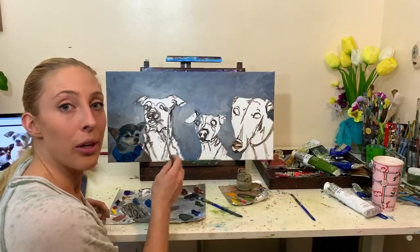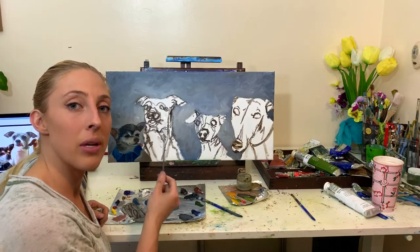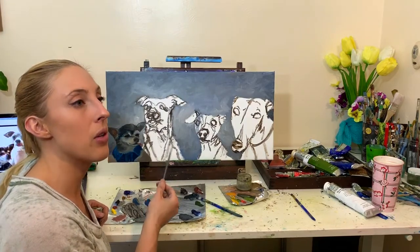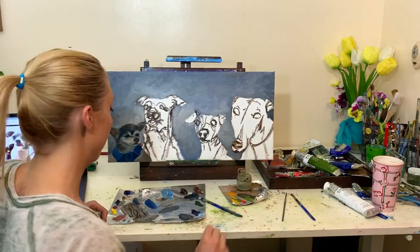So he's like a gray color, but he's more of an olive gray. So I'm gonna put a little bit of sap green mixed in with my white and black. Maybe a hint of raw umber too.